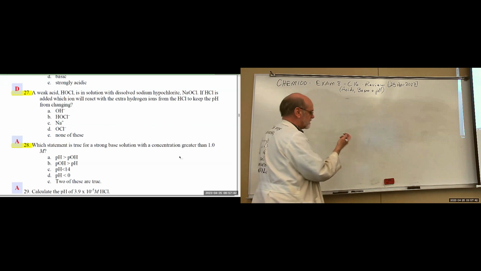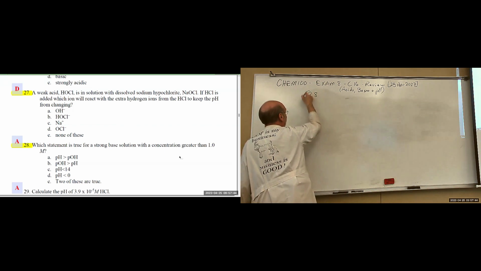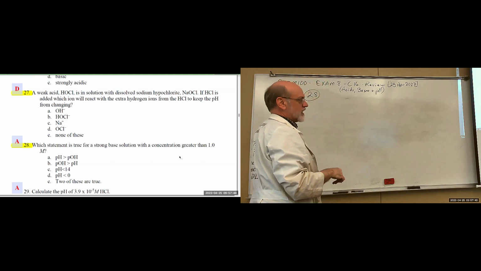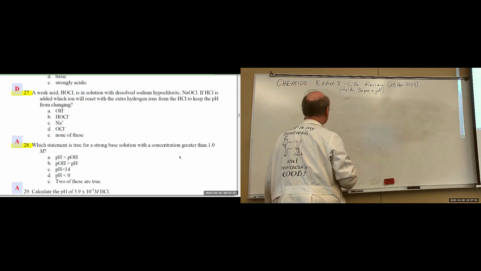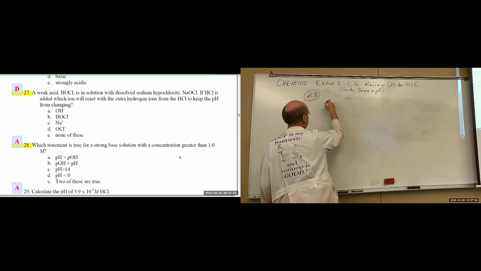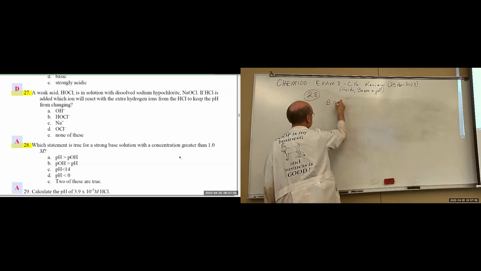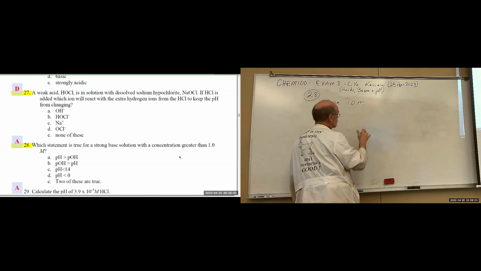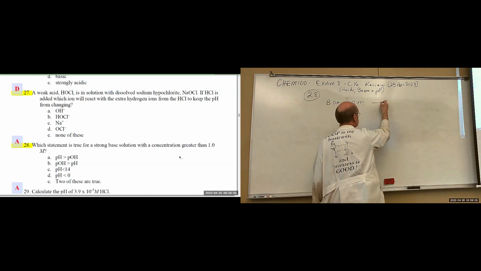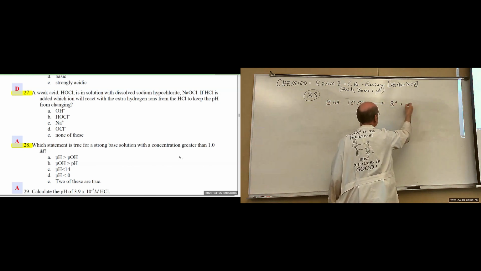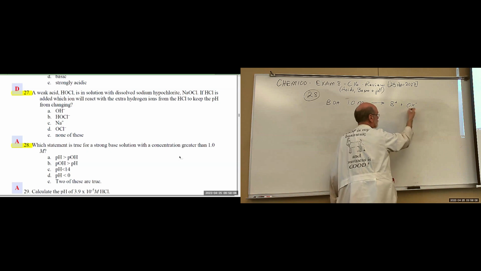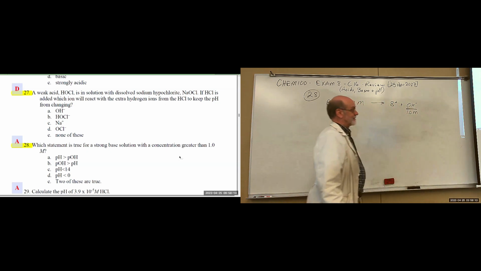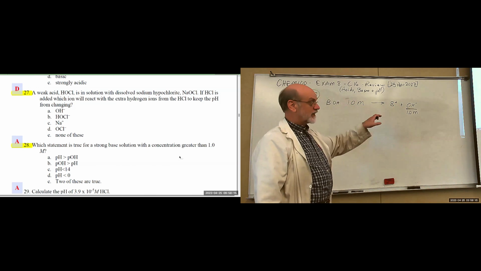All right, 28. Which statement is true for a strong base solution with a concentration greater than 1 molar? Okay, strong base. That's my generic base with a concentration of 1 molar. If it's a strong base, it's going to produce this plus that, and the concentration here is going to be 1 molar. All right, that's what we know from what we're given.